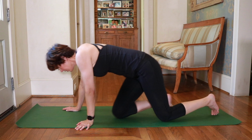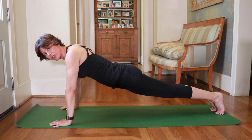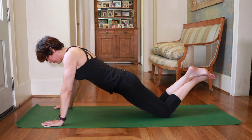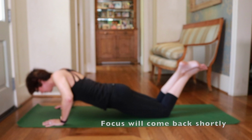So, your standard push-up is obviously nice flat back, down and up, down and up. You can't do that, knees down. Widen your arm stance a little bit. Bring those legs up, down and up. Do as many as you can. And bring it back.